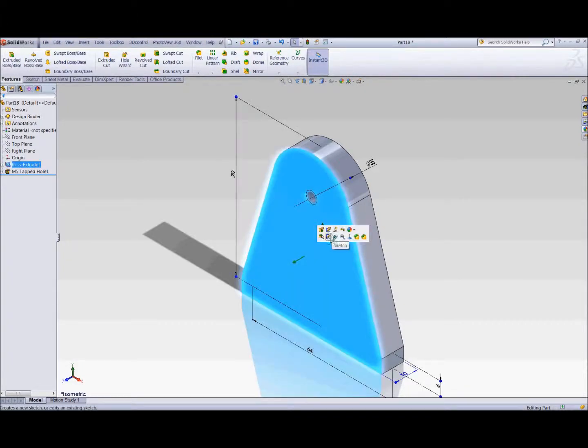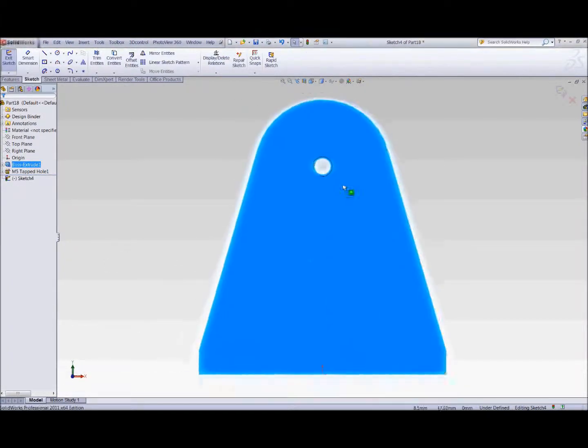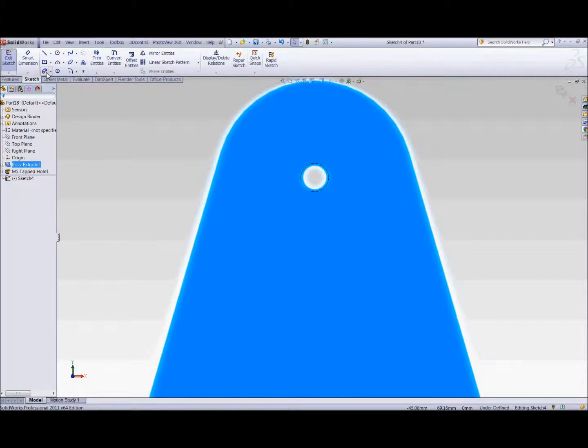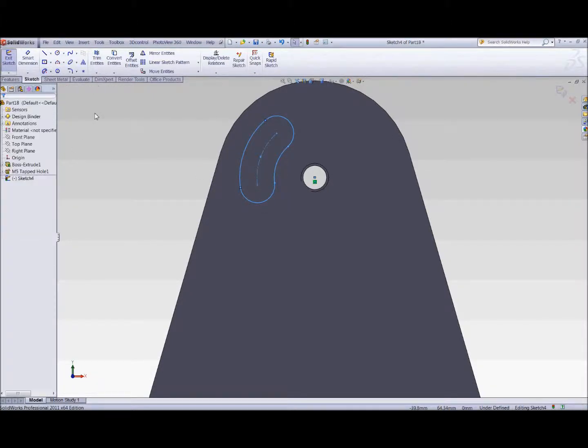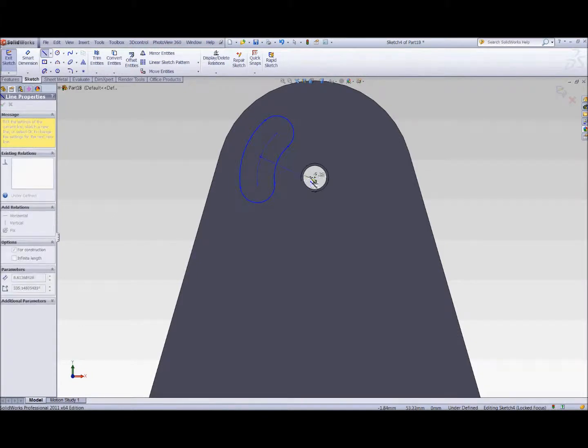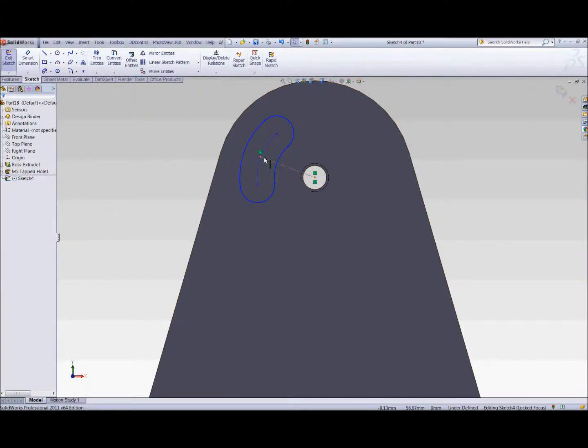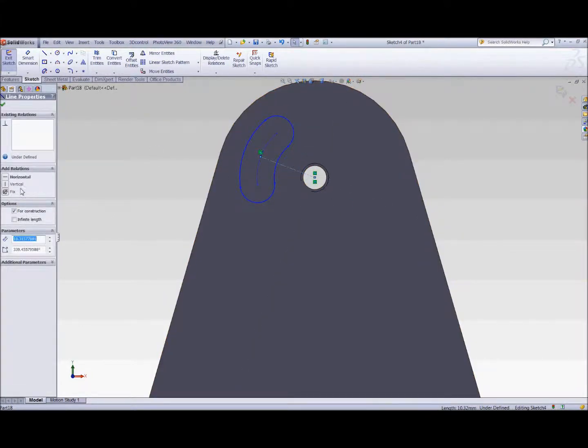Next we'll apply the kidney shapes to the front. Normal to again. Create a sketch and use the same center point arc slot as we did before, and pick the center point of that circle. Produce a rough shape first of all. I'm going to sketch a line point to point and then apply a horizontal constraint to it.